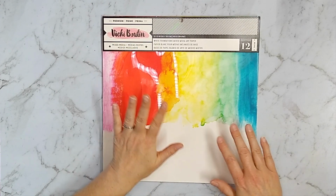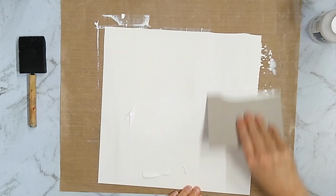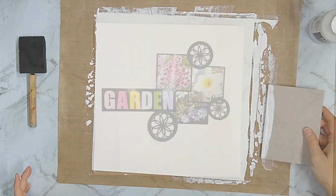Now I am going to do some mixed media today, and I'm using this Vicky Boutin mixed media paper. I'm actually going to be using alcohol inks. Now, paper is not a friend to alcohol ink. Alcohol inks are intended for non-porous surfaces, and so I am going to turn my paper into a non-porous surface by coating it in gesso.